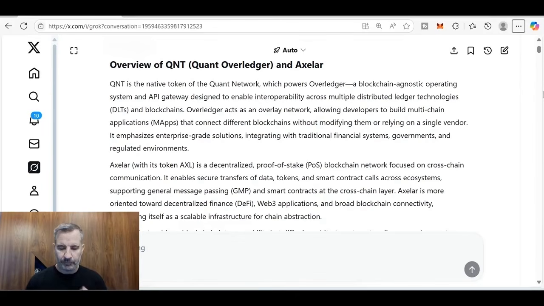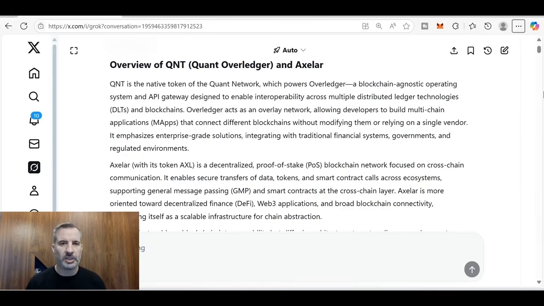So, my friend, XLR is for cross-chain. It's a really good interoperability solution for cross-chain. XLR, from my understanding, is one of the only blockchain projects that's doing cross-chain properly. They're using gateways, which is similar to Quant. Quant uses an API gateway. So they're using gateways, and it's really a secure way to do cross-chain.